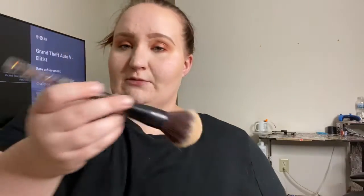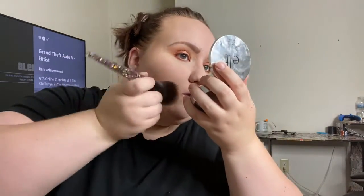Now I'm gonna take from the same set, ironically, this big fluffy brush because I can't find my bronzer brush, and go into this one from that Shop Miss A site. Like I said, this one's a lot lighter, more cool toned, just very slightly. Maybe it's a little more neutral. And I'm just gonna use this color to blend out the Wet n Wild one. It's looking a little pigmented.